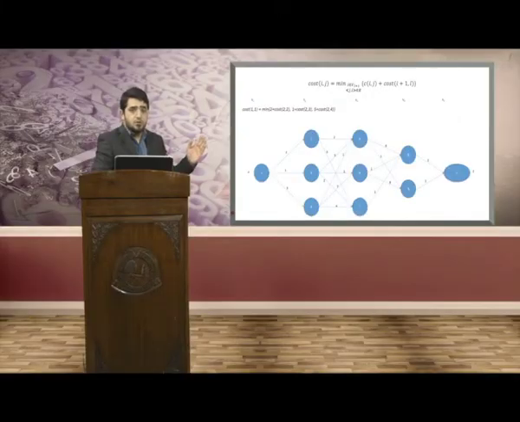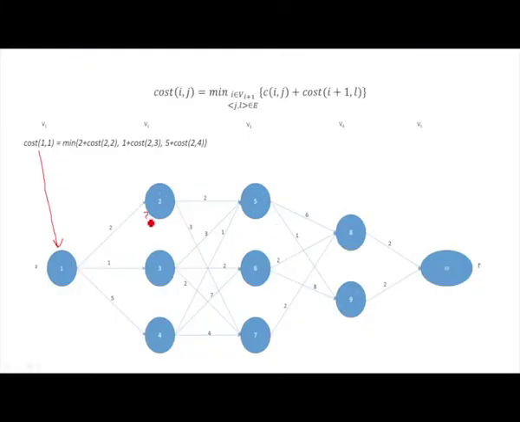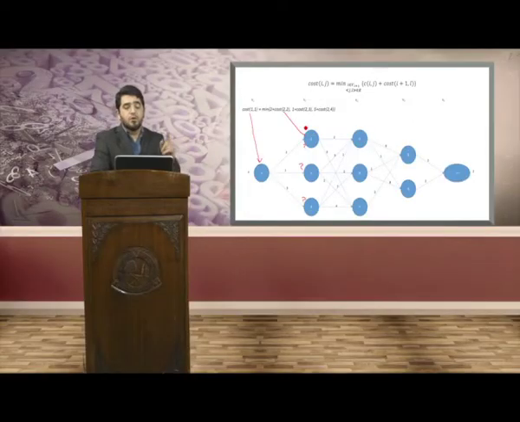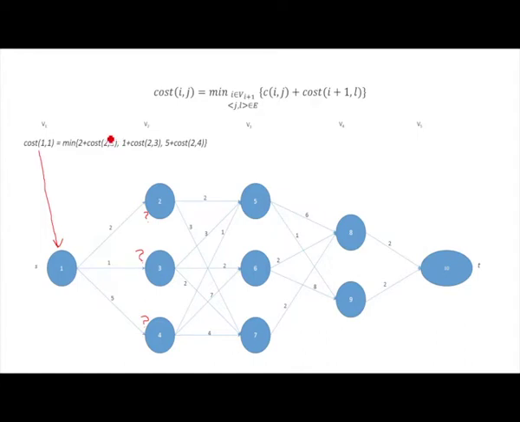Let's suppose the same recurrence can be illustrated here. So if we choose node number 1 in the first stage, so cost of 1 comma 1, meaning the cost of choosing node number 1 from the first stage, is equal to the minimum of either choosing node number 2 in the next stage plus the cost that is incurred from choosing 2 later on, and 1 plus, which is the cost of the edge from 1 to 3, plus the cost of going from 3 to the last node, and 5, which is basically the cost of the edge from 1 to 4 plus the cost of going from node number 4 to the last stage.